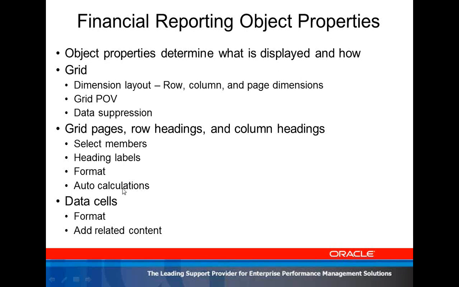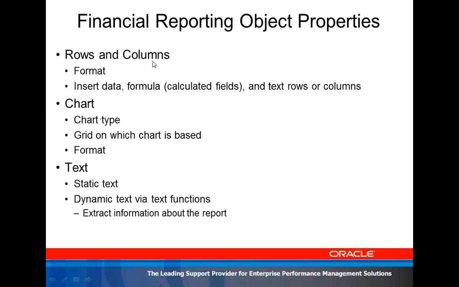Besides that, you can create very complex formulas, but auto calculations are an easy way of getting simple calculations into your report. The individual data cells within the grid can also be formatted and have related content added to them so that you can click on the hyperlink associated with that data cell to launch other content. The rows and columns, you can format them very precisely, and you can actually have content formatting that's based on conditions, so conditional formatting.